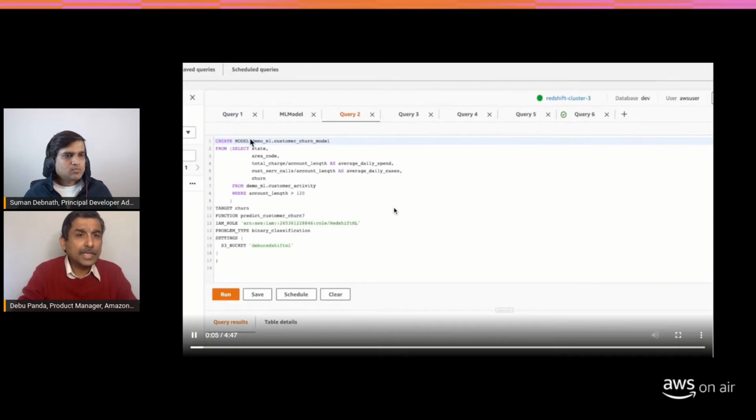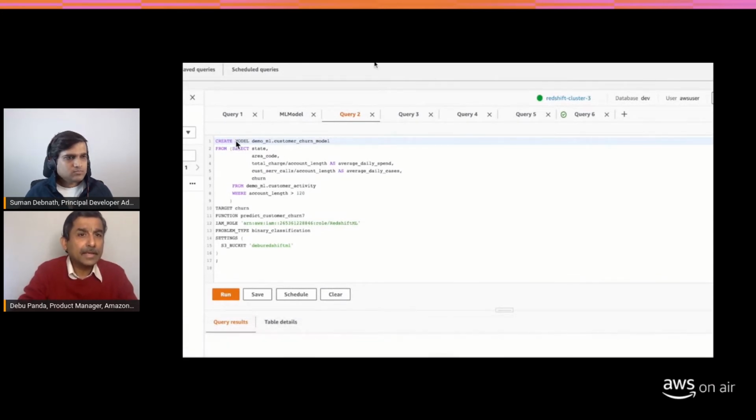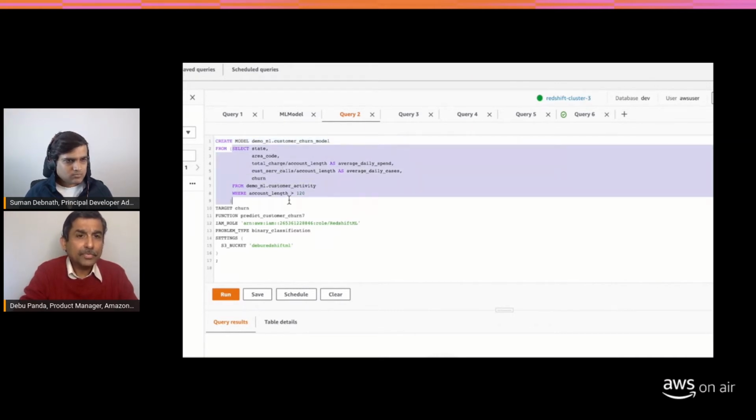What you see here is my query editor. What I am doing is running a create model command. I'm giving a name for my model, creating it in a demo ML schema, and calling it customer churn model. Then I supply the training data by using a query, a select statement that gives all the data for my training.